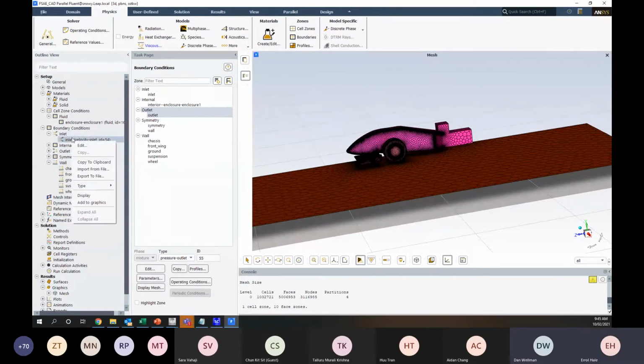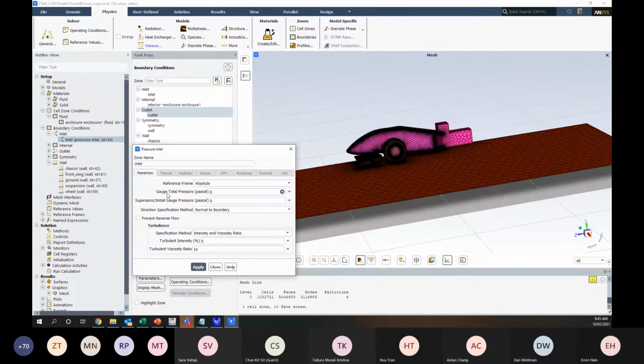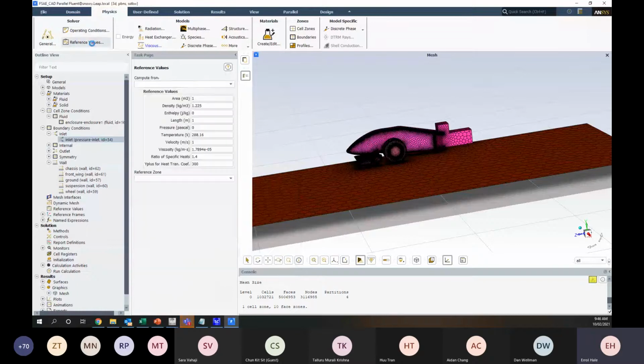Okay, in terms of velocity inlet or pressure inlet, you can change the type here to a pressure inlet. And our gauge total pressure, that's our pressure above or below the absolute. What's the value?